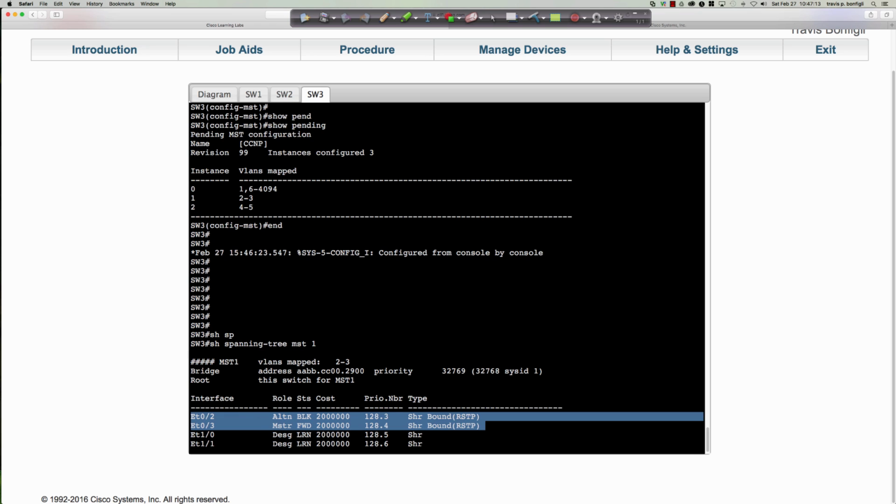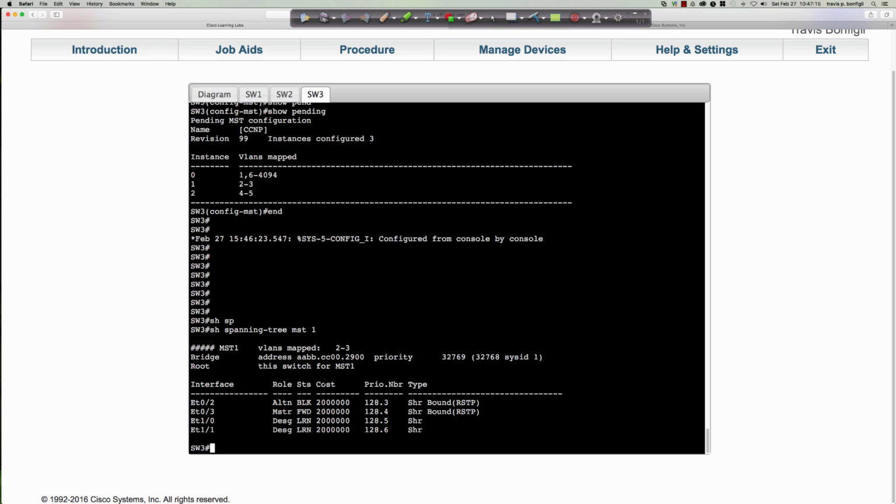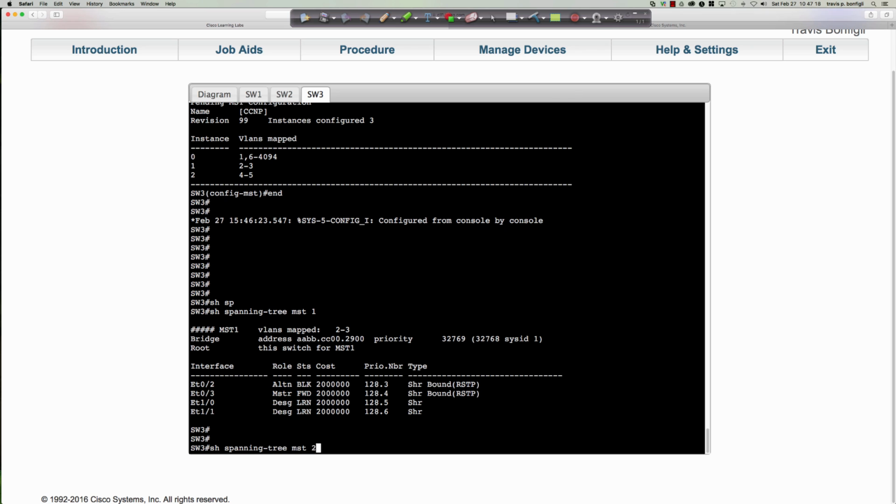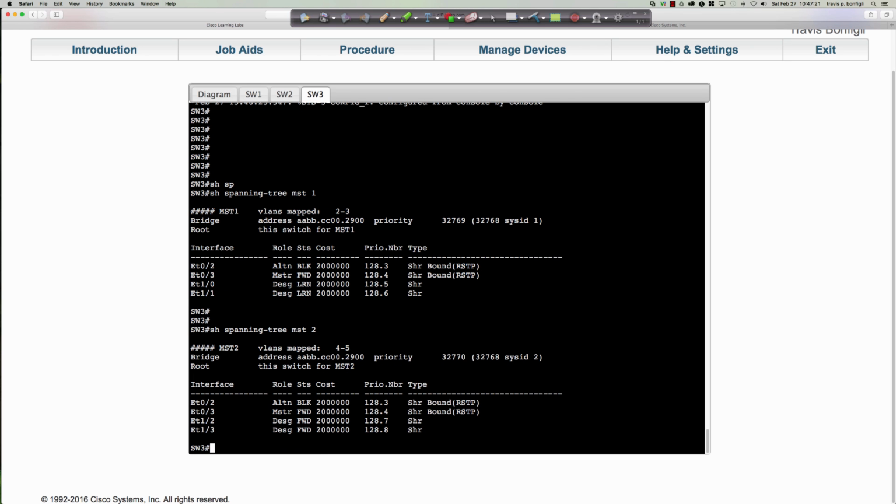And if I were to do show MST2, we're going to see much of the same, right? To where we're bound to a rapid spanning tree protocol neighbor. But again, my address is listed here as this switch is the root bridge for multiple spanning tree instances 1 and 2. And you can see the VLANs that are mapped, right? But I'm not the root bridge. We know that I'm not the root bridge because we changed it to the distribution layer 1 and 2.